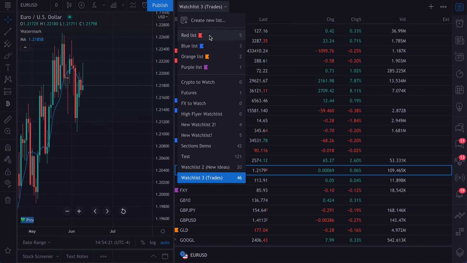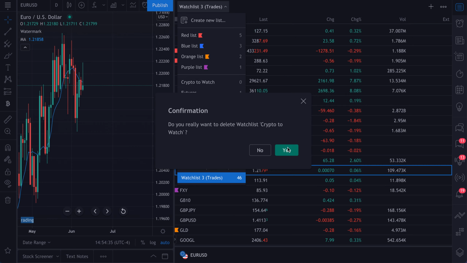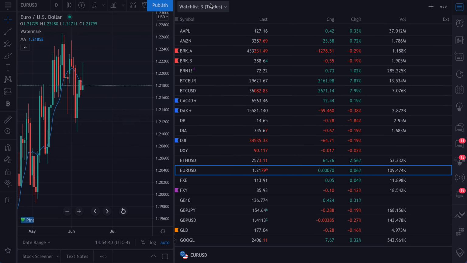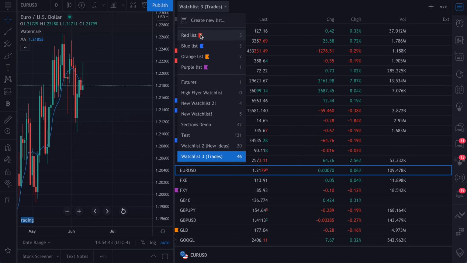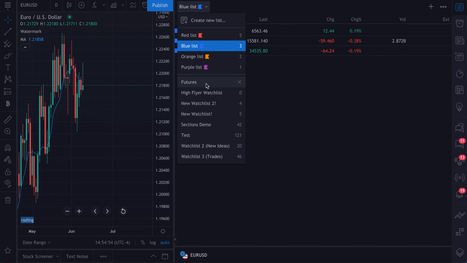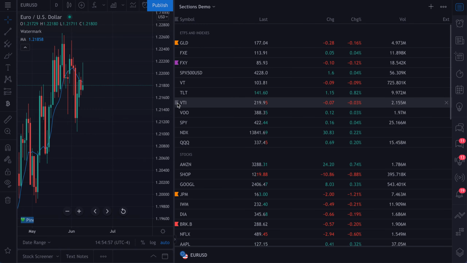If we click this drop down, we can see all of the watch lists we've created. Remember, this is just an example. We've made these watch lists as demonstrations, but it does show how many watch lists you can create, how quickly you can delete watch lists or make adjustments to specific watch lists. Another example too is you can color code specific symbols, so you can almost create another watch list by making these color coordinations. You can see we have a red list here, we have a blue list, and you can do that really quickly by, for example, clicking the color flag and then selecting the color of your choice.